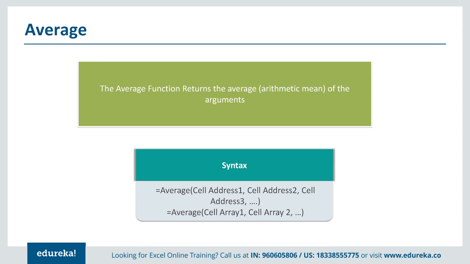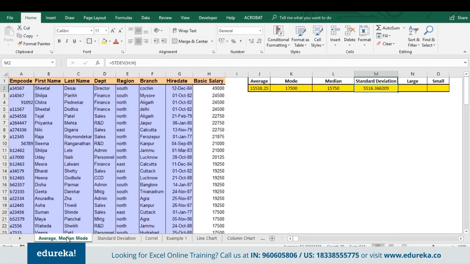What does the average function do? It's an inbuilt function in Excel that is categorized as a statistical function. Average does exactly what it says and works similar to sum. It will return the average value of the given series of numbers in Excel. Let's say we need to identify the average salary paid to the employees in the organization.